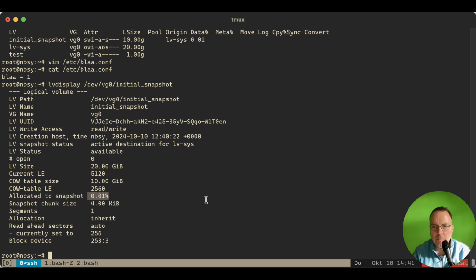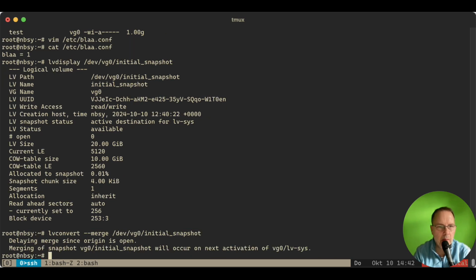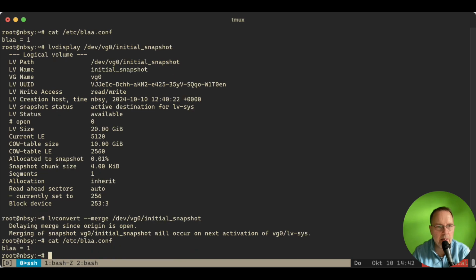Now I can revert to the situation before with the help of the lvconvert command, with --merge, and then I need to tell which snapshot I want to merge. This was the initial one. And I still have the file inside the file system, because it says here that the snapshot will be merged when the next activation comes around.